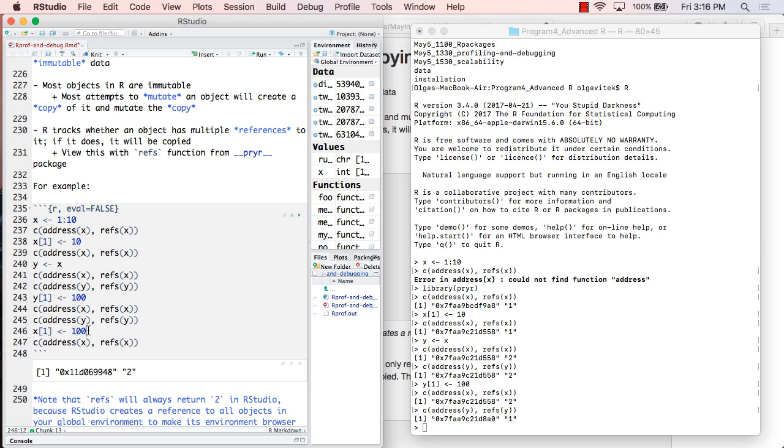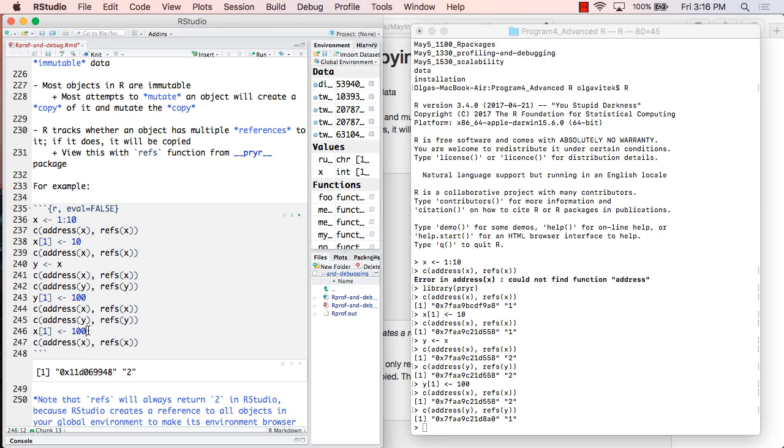So all it tracks is whether there are any references to it. If you have something in a function and you return it and don't assign it to anything, then the refs will be 0, and that can be safely garbage collected unless you actually assign it to some variable. So you're normally not going to see that.